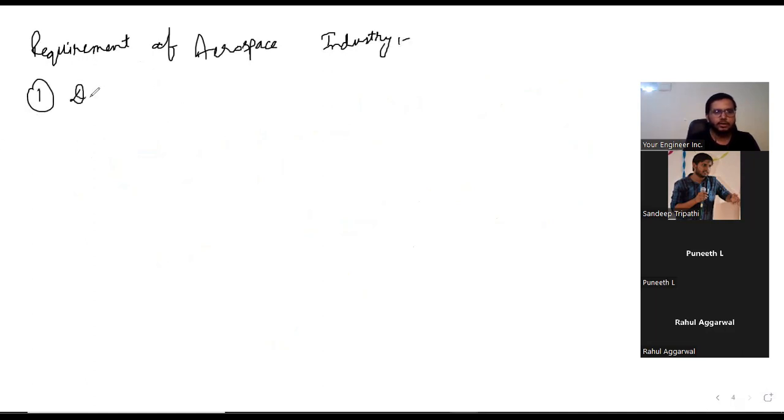Let's go first with what is called design. In design, I'm also writing the skill required. What will be the skill required for this? In design, what is the thing that you are needed for? You are needed to make dynamic designs, some advanced designs, advanced design techniques even. If you ask how many students in your class can make a circle in CATIA and extrude it, 99% of the students won't be able to do that.